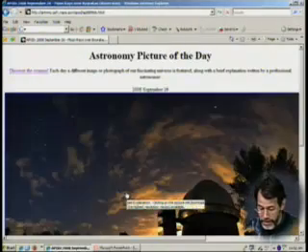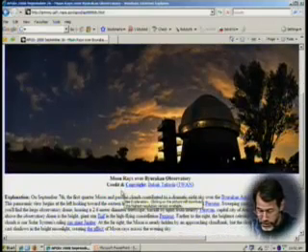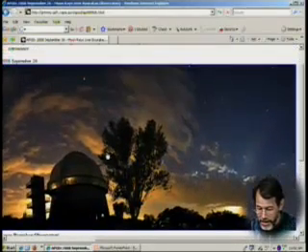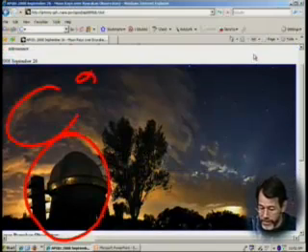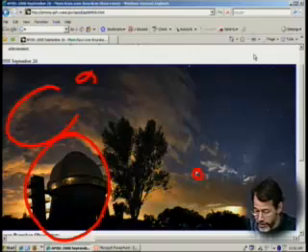All right, here's a cool picture sent to us, I think from Armenia. So here is a telescope in Armenia. Here, okay, here's a nice telescope, a relatively large telescope there. Clouds, lots of stars in the sky. Here is the planet Jupiter, I think. This was taken only a little while ago.